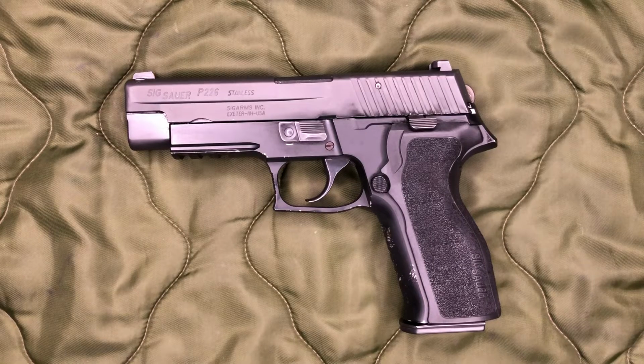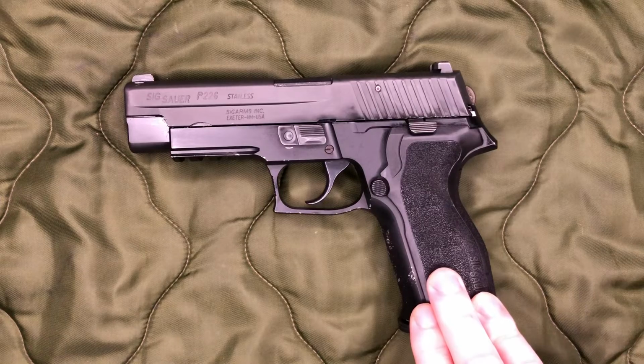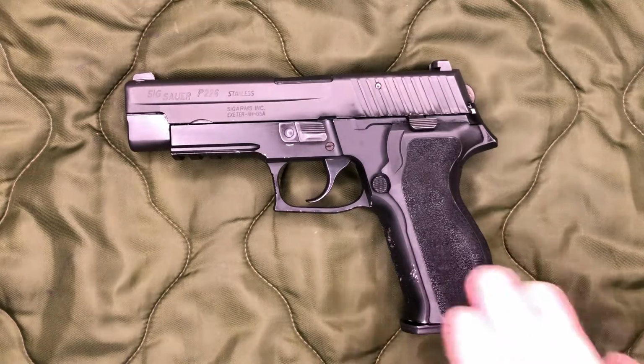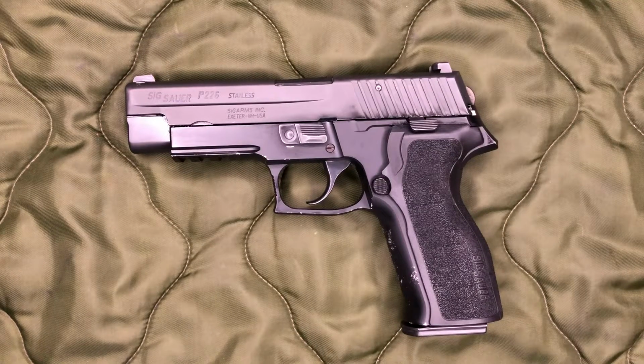And way back when I wanted to upgrade the grips on this, and I had actually come across these E2 grips, really liked them, but they were specifically listed as only working for the double action/single action, and that they did not work for the DAK trigger setup. And I do believe they might have these for the single action only.